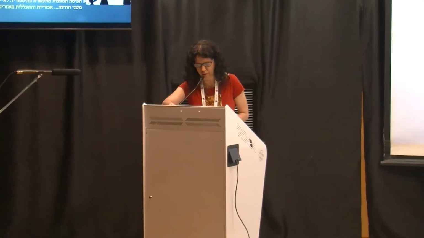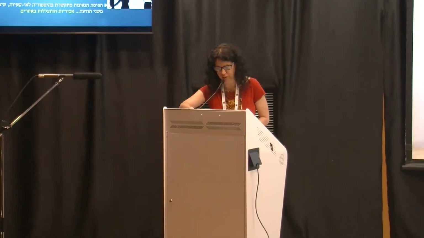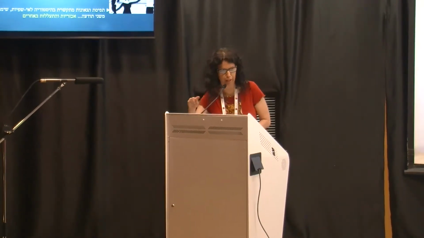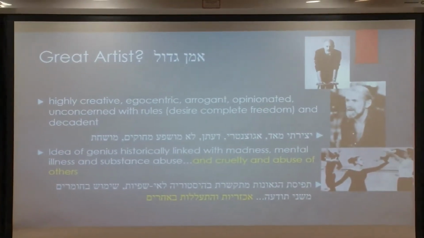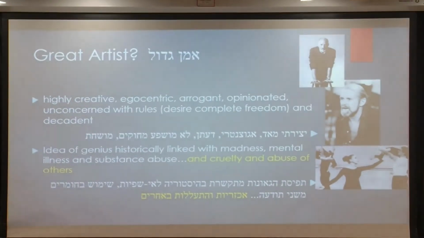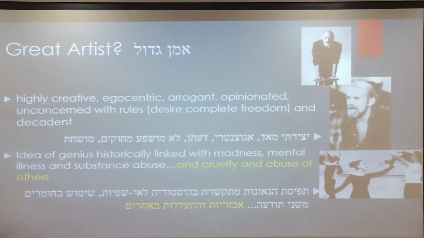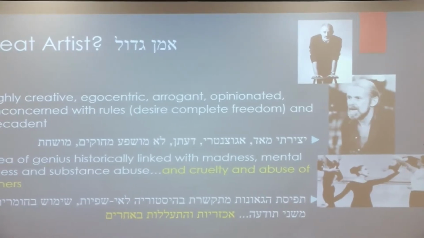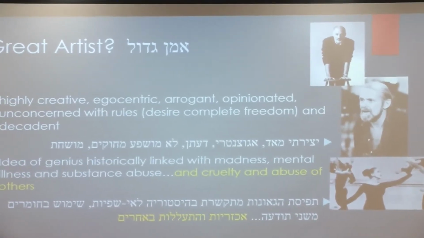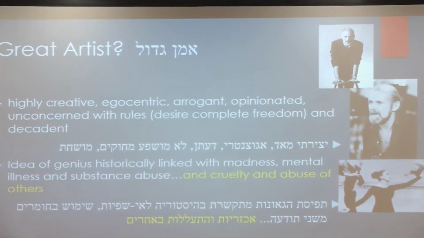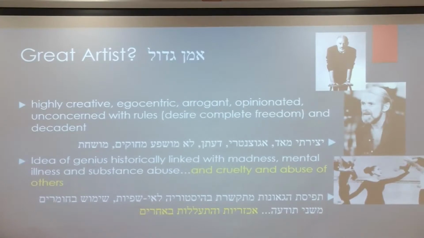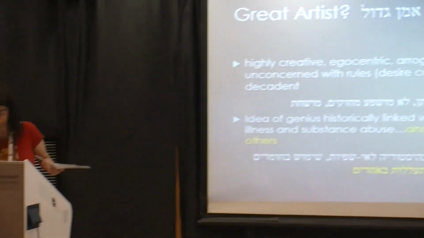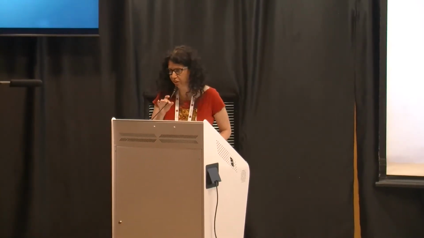So I show here Jerome Robbins, Bob Fosse, and Martha Graham, who were all known for really being cruel, and yet it was defended and rationalized because they were geniuses, and so it was okay. And it continues to be like that, I would say. Many people, maybe you in this room, have examples where genius is seen as an excuse for strange behavior or abusive behavior. Okay, so is that clear?